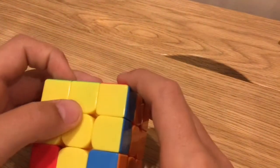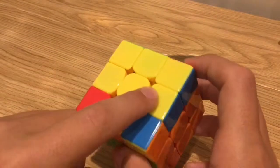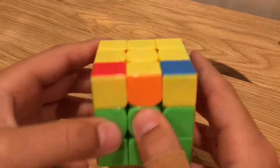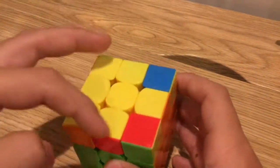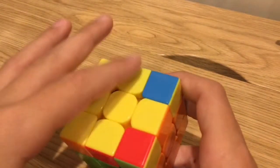So if you have an L, it should do it first try. If you have a dot, you might have to do it 3 times, and if you have a line, you might have to do it 2 times. So here now we have the yellow cross. Don't worry about the corner pieces, that's what the next goal is, but we have the cross here.